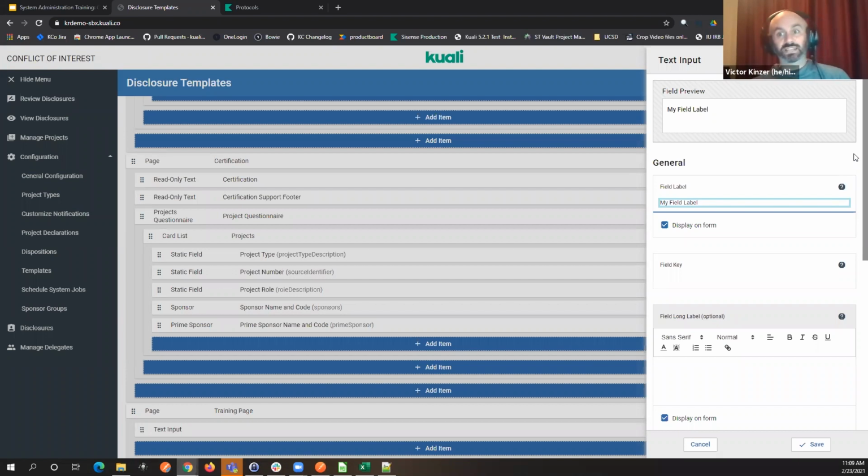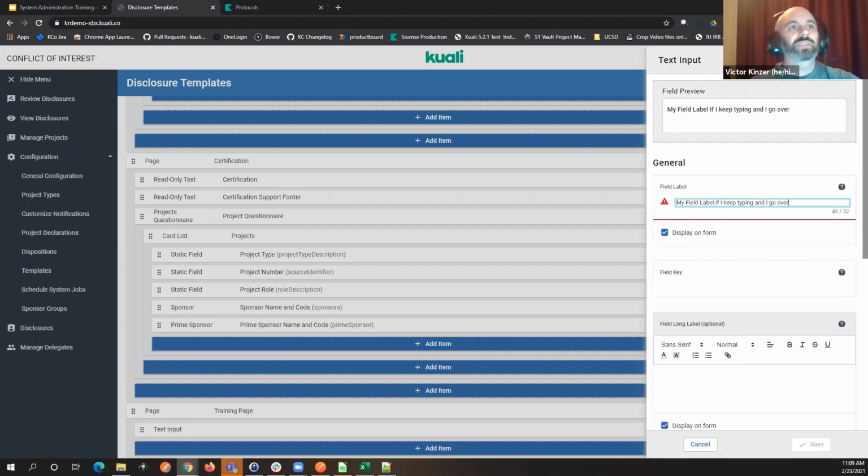That's true on your text fields, your sections, your pages, anything with a field label, it can only be 32 characters. If I keep typing and I go over, then I'm going to get this counter that shows my maximum number of characters is 32 and I've input 45 characters.